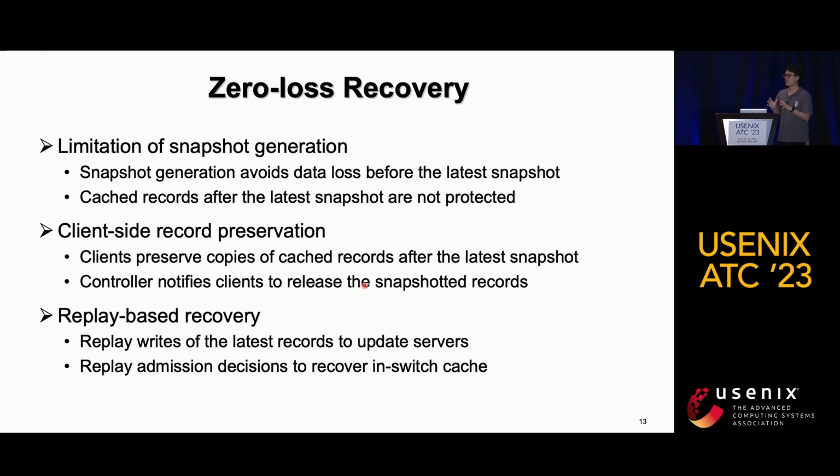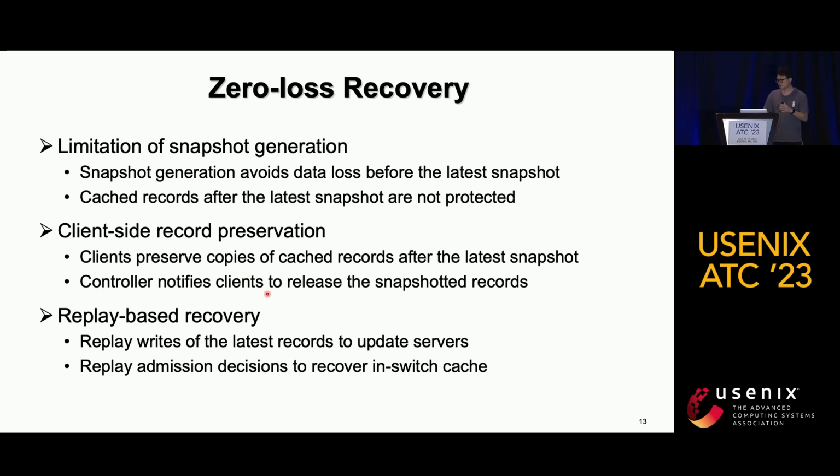We borrow the idea of upstream backup in stream processing. In FarReach, clients will preserve the copies of cache records after the latest snapshot. So after each snapshot period, the controller will notify clients to release the records which have been snapshotted by the latest snapshot, so as to limit the client-side overhead.